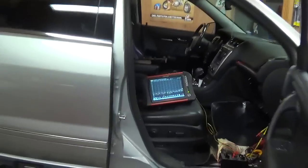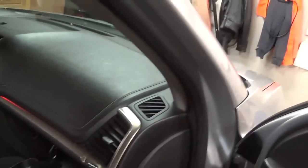Well, I don't know. Should we keep trying? Alright guys, I'm going to call it a night. I guess we got as far as we could here. We still have to determine where exactly the water is coming from. It's either sunroof drains or the cowl leak like the TSB said.